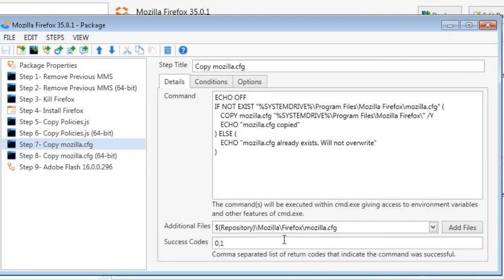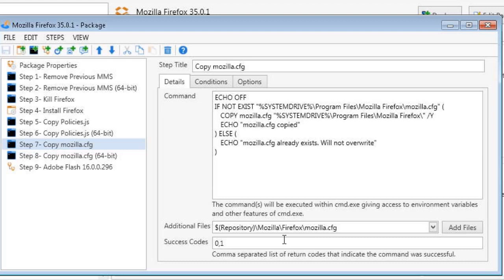So the answer to your question, tech support 417 I believe, is if that config file is placed on your DFS namespace, like in this case, I put this config file in the repository. That way I have confidence that wherever the repository is, this config file is going to exist. If I didn't, and just put a regular UNC path to a different location for this config file, then no, it wouldn't necessarily be copied over.